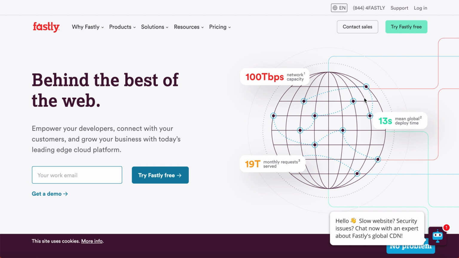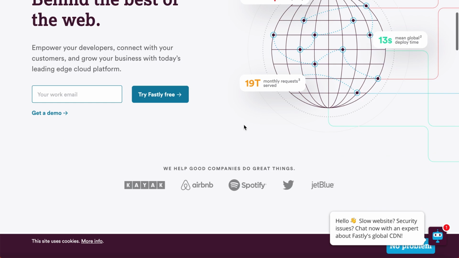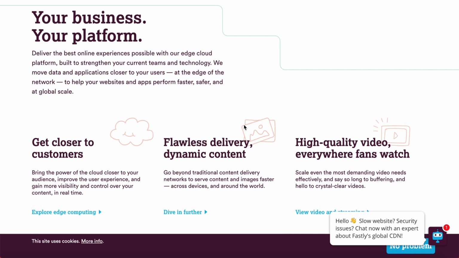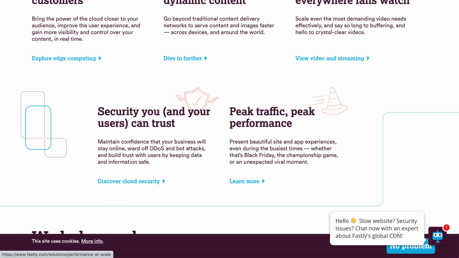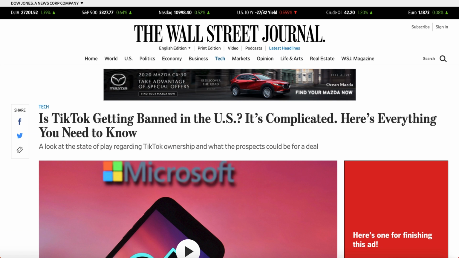So if you guys don't know about Fsly, they have a ton of different customers. In fact, one of the good things about the overall company is they've been increasing their customer base. But one of the biggest customers that use Fsly in the United States is TikTok. And right now, TikTok is being hunted down and might be getting a major ban in the US. It's super complicated. Keep in mind that TikTok has not yet been banned. There's still a lot of really crazy stuff going around.